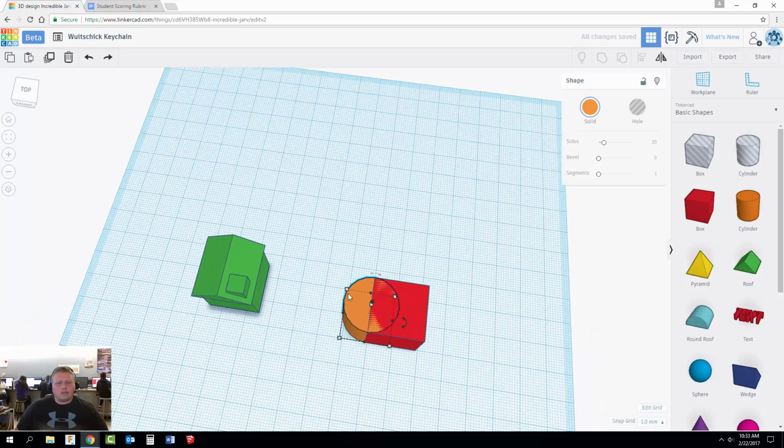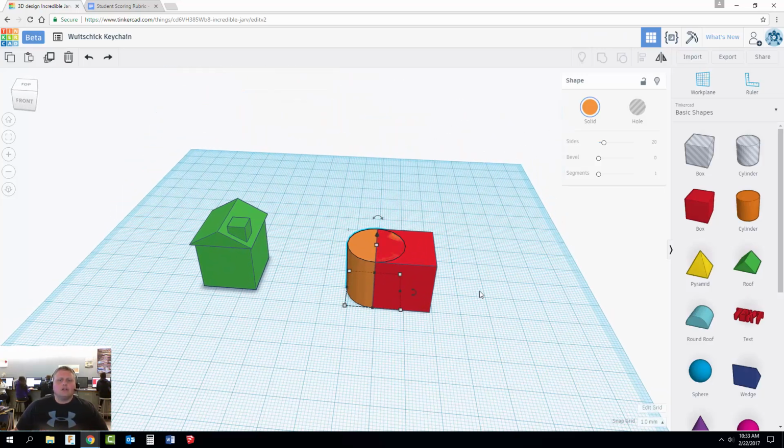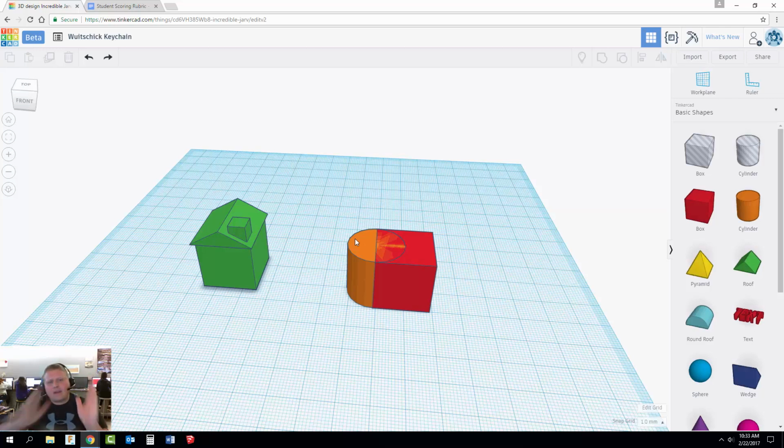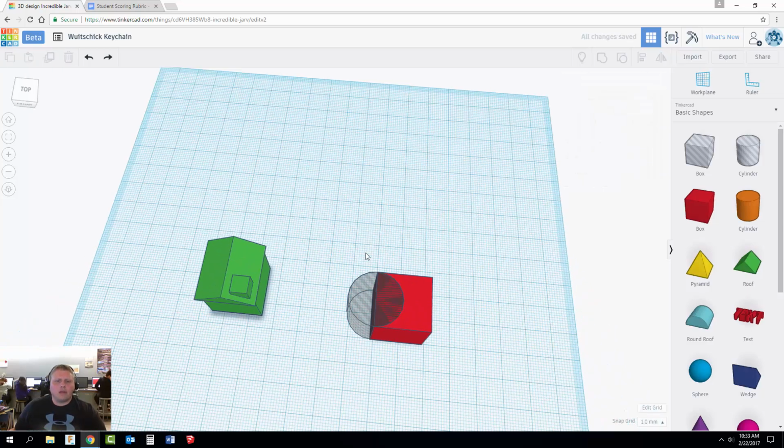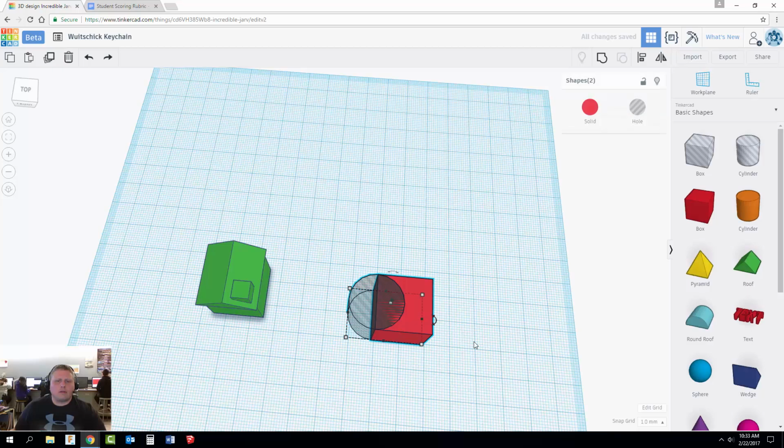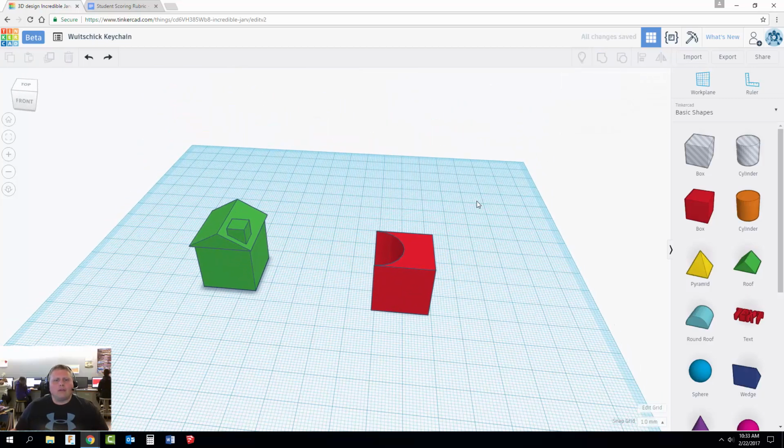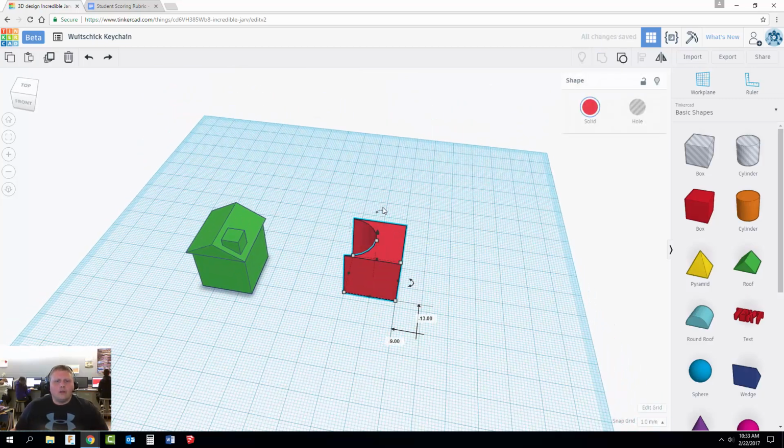Let's take a look at this one. This one, I want to cut this part of the circle out of this box. So you can make groups that actually, if you want to add, like our chimney and our roof, you group them together and you keep them as a color. If you want to subtract, what you do is you click the shape you want to cut out, and you change up here to whole. But nothing happens. What you have to do is grab them together, or you can grab one and shift and click the other one, and you can press group. And now we have a group, and of course you could move that around, you can rotate it like we learned about earlier, or whatever you want to do.